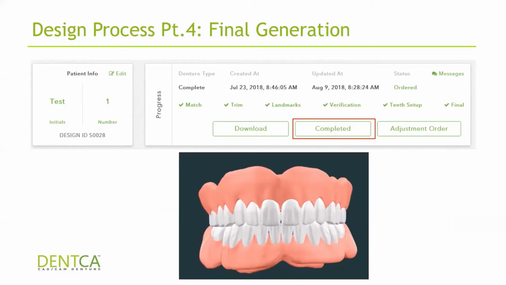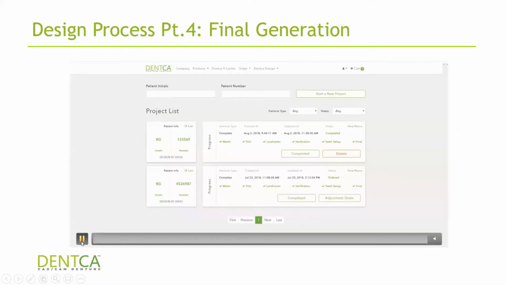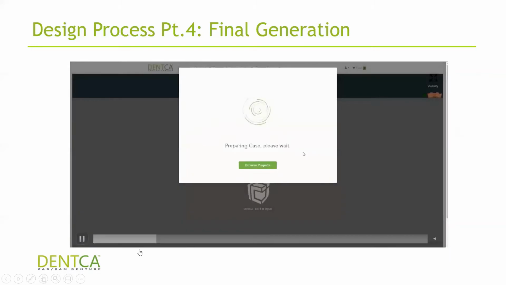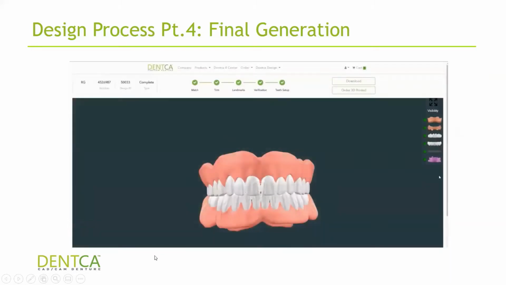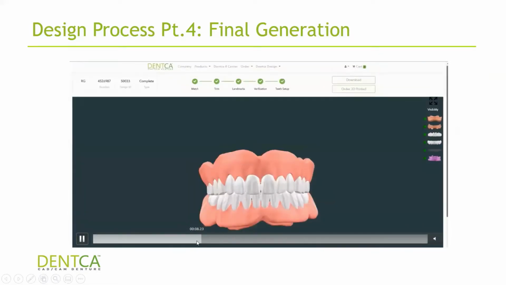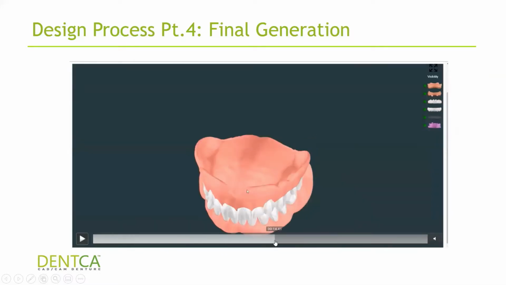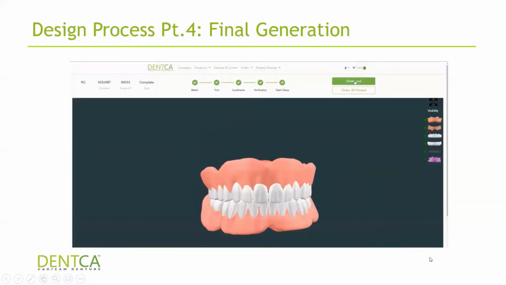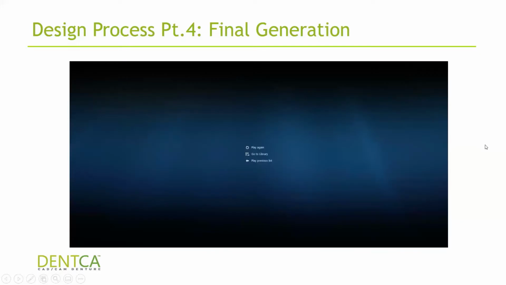If everything generated properly, it should look like this. It should say completed. Once you go to completed, you will see your design, as you can see at the bottom, and then you can check out through the checkout process, make your payment, and then you can download the files. So it's fairly simple. If it says completed, just basically click on the completed section. It's going to open your case. You can just see it and then make sure that everything looks good, looks as you want it to look. And then on top, there should be a download section where you can just basically download your files or order 3D printed.